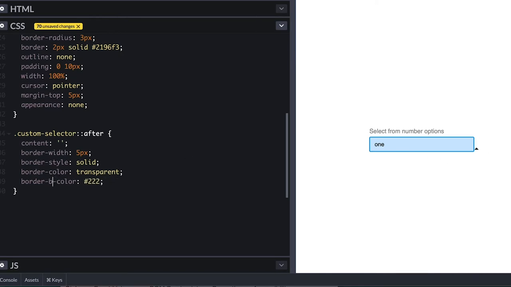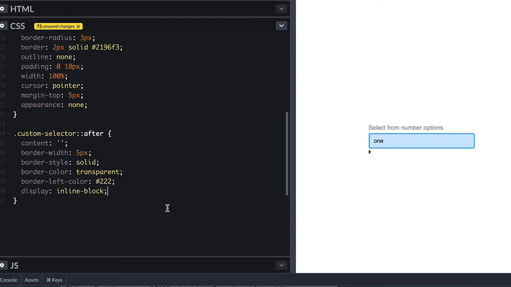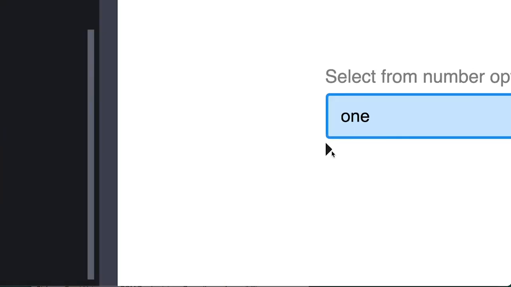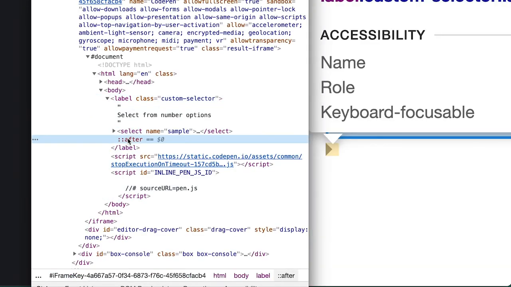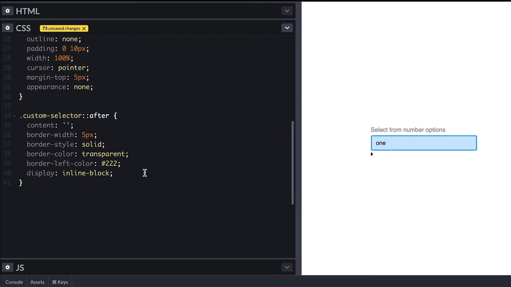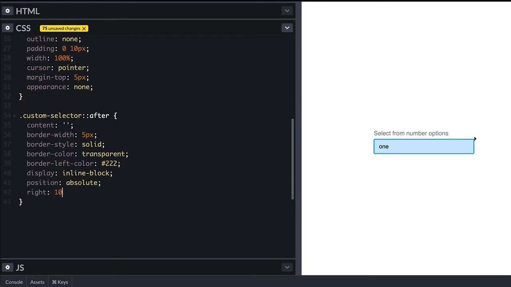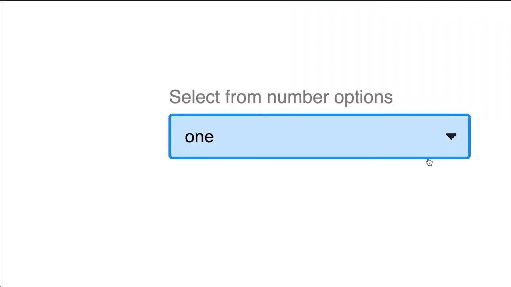If I change which border to color, we can see the effect, and it simply has padding, so I'll make it inline-block first. And if I inspect this, you can see that it is a square made of triangle borders. Whichever I give a color will show up as a triangle. Then I'll position it absolute 10 pixels from the right and bottom. I use bottom here because of the text, since they are all inside the label tag. If the text was on the bottom, I would use top instead. Finally, I rounded it a little with a border radius of 2 pixels, so it's not too sharp on the top edges.